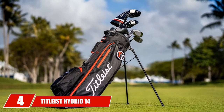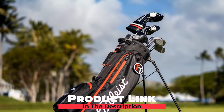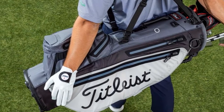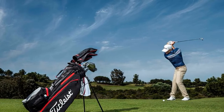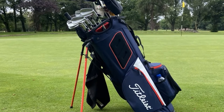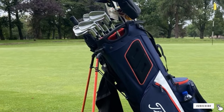Next at number 4, we have the Tightless Hybrid 14 Golf Bag. The cart strap tunnel of this bag makes it one of the most versatile cart bags on our list, as it can be attached to a cart in more ways than one. The carrying straps filled with high-density foam make this 9-pound bag very comfortable to carry. The straps are designed so the weight of the bag is evenly distributed no matter how you prefer to sling it. It doesn't tip over and risk spilling your clubs. There are 10 zippered pockets, two of them being very large apparel compartments — great for anyone that likes to bring a pullover just in case the weather turns.